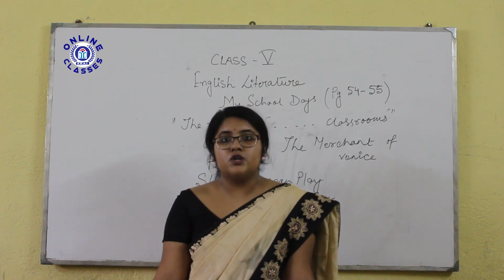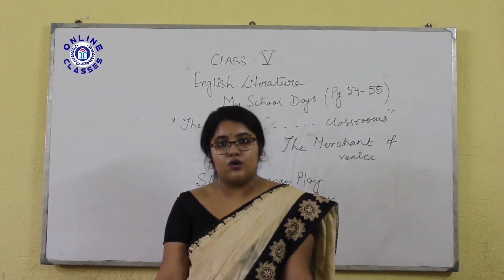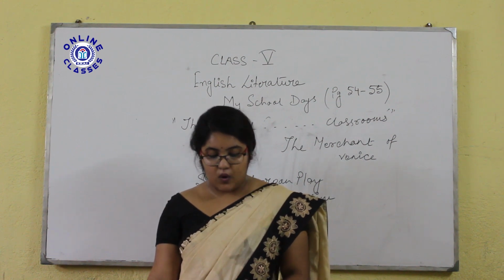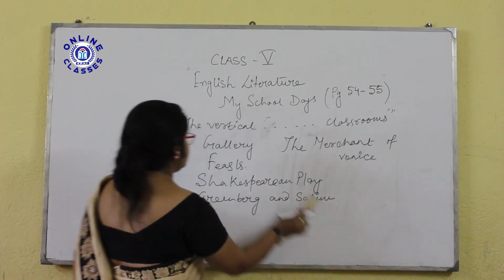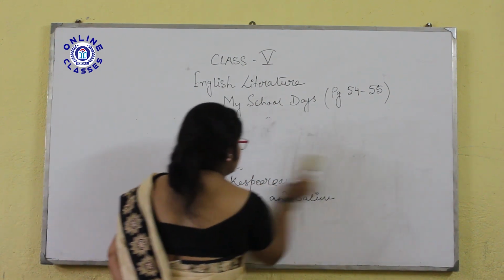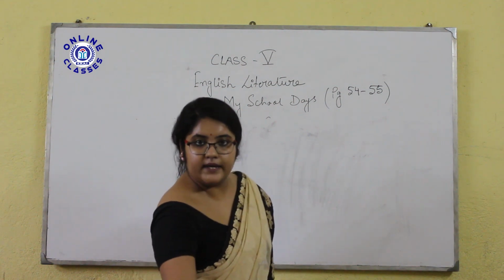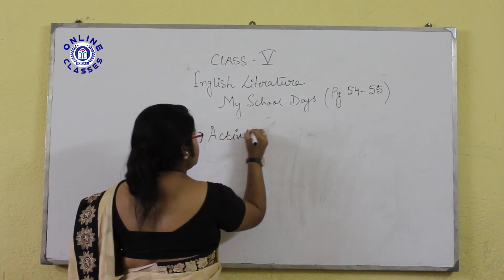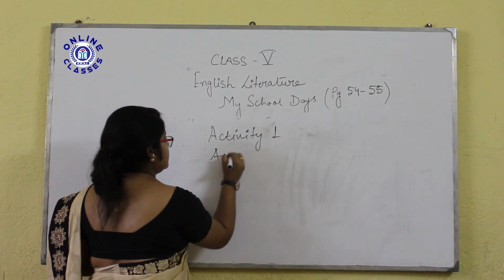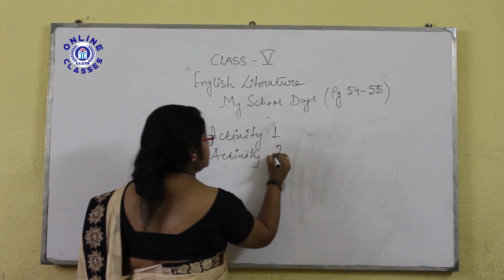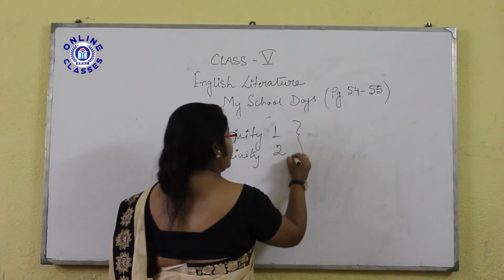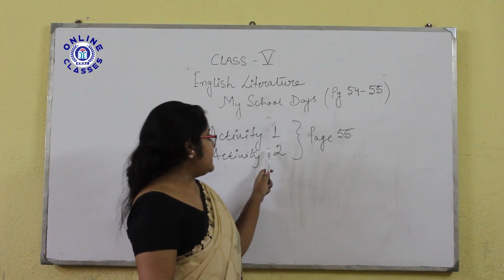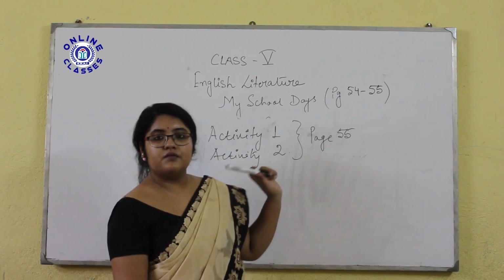Now, what you will do, you will be doing your homework. What will be your homework? Activity 1 and activity 2 will be your homework. You will be reading the chapter very well to solve activity 1 and activity 2. That is on page number 55. Okay, so activity 1 and activity 2 on page number 55 will be your homework.